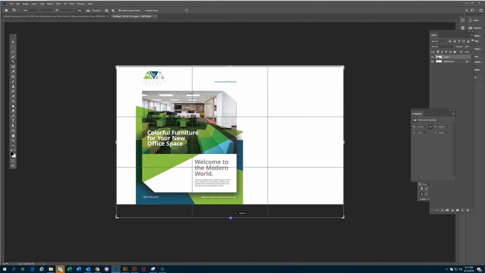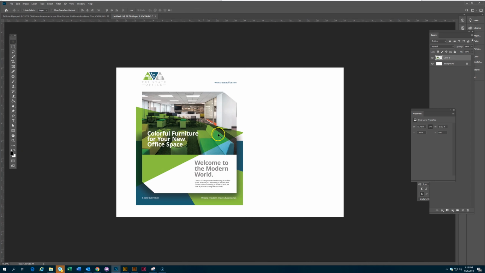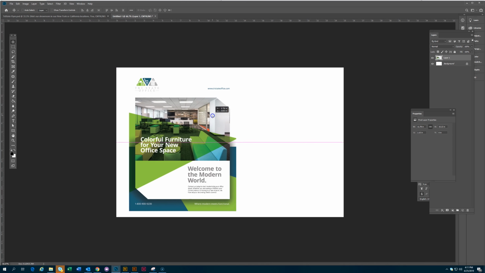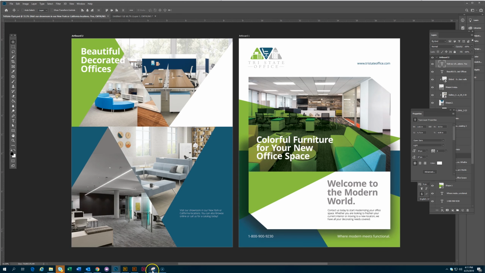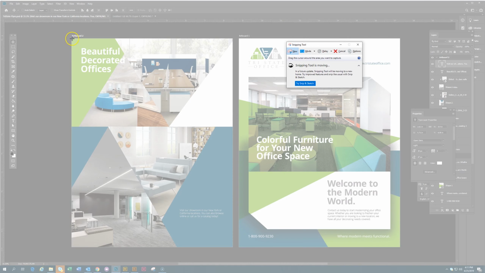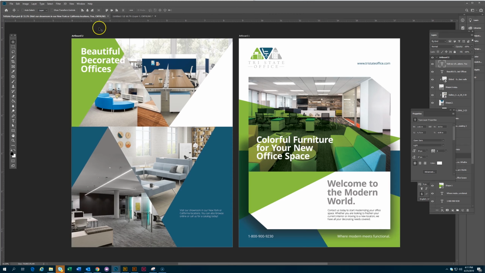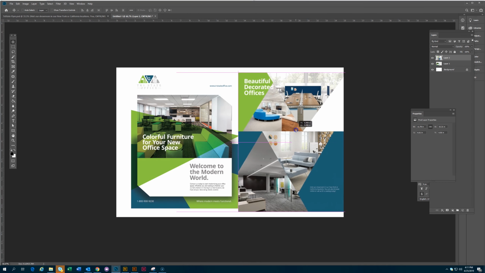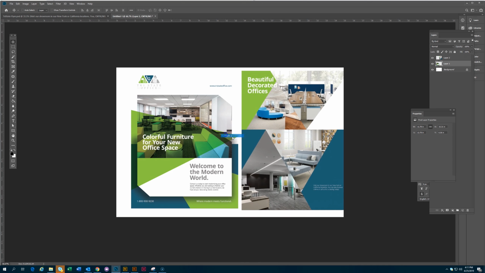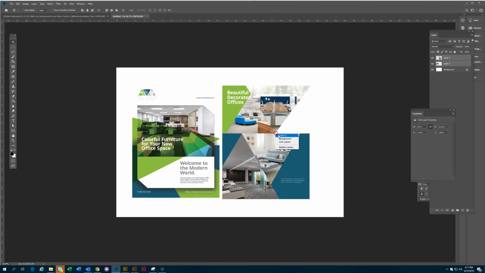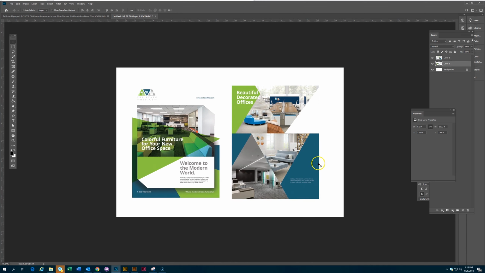Make sure the background is white. There we go. I was checking to make sure that the dimensions were okay, because if not, they don't accept our design. So let's paste. Make it smaller. Perfect.